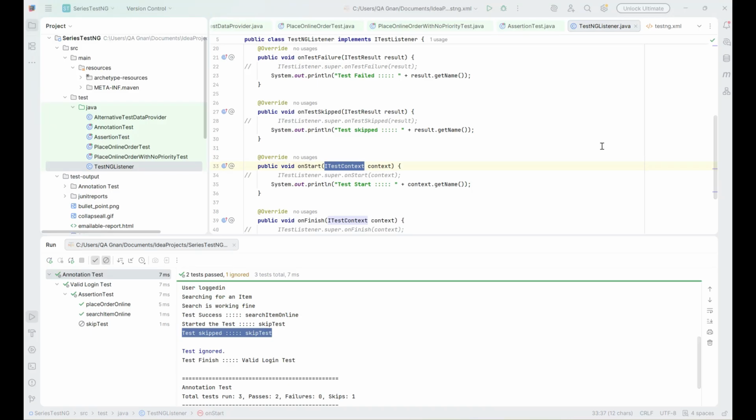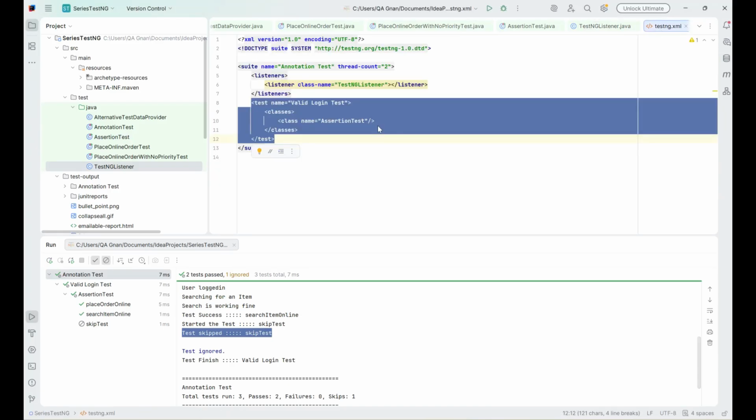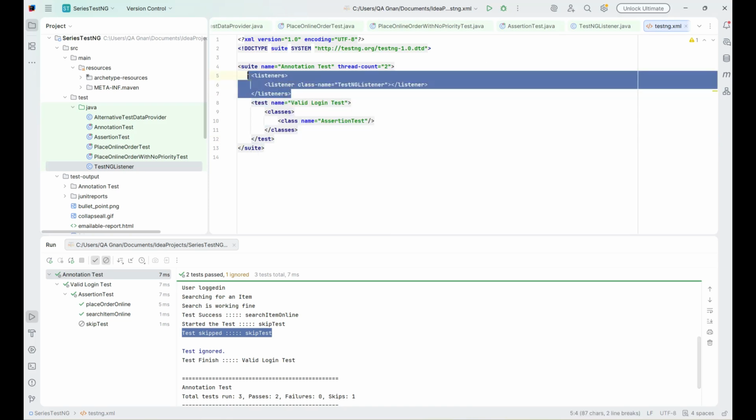for this also we can implement here. For now we have passed this information here in the testng.xml, but the same can be done without giving it here, right? So we can comment this.